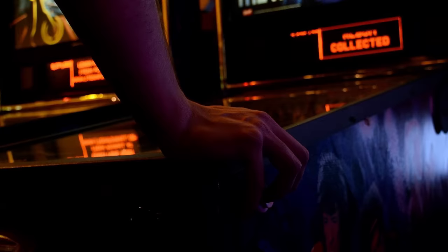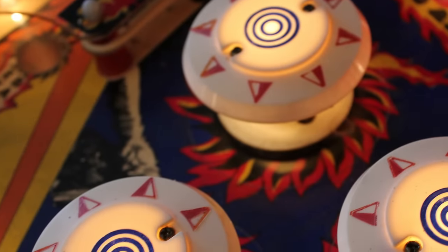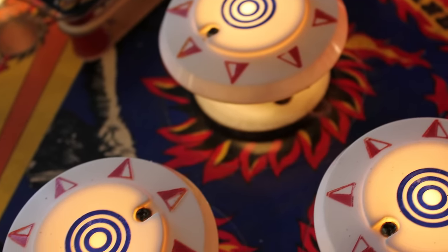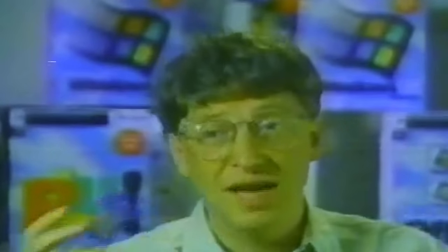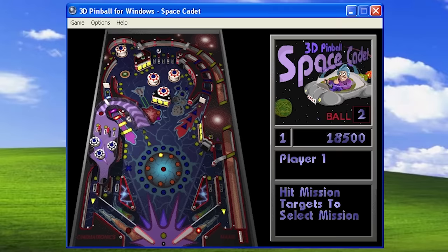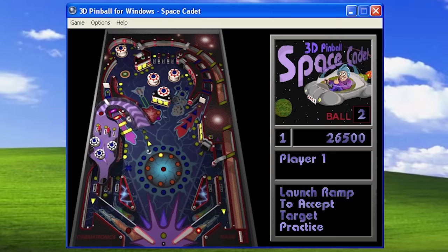A simple game to learn, yet one that people could replay again and again. Stafford knew he had something, so he did something extremely risky — but if his company could pull it off, it would put Cinematronics on the map. Stafford knew Microsoft had virtually unlimited resources and could work with any company they wanted. So he immediately proposed a pinball game to Microsoft: a new and innovative 3D approach to an arcade classic, specifically designed for Windows 95 and taking advantage of its under-the-hood technologies. Microsoft responded saying they really liked the idea — but there was one major problem: the game didn't exist.